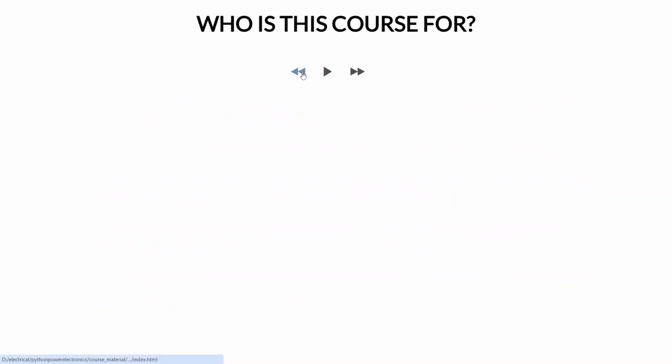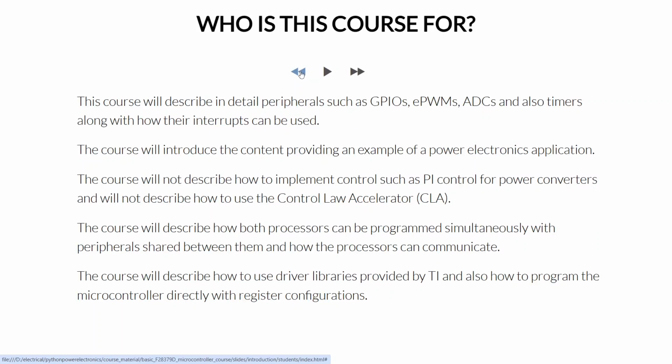So this gives you a basic understanding of who will benefit from this course. Just in case you are wondering whether this course is for you, this lecture was to describe why this course is going to emphasize certain aspects of the microcontroller and why the content of this course has been presented in a certain manner. There are several other advanced tools which are available, and I have not covered them because this course is for young engineers entering the industry.